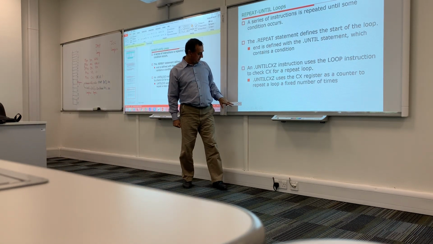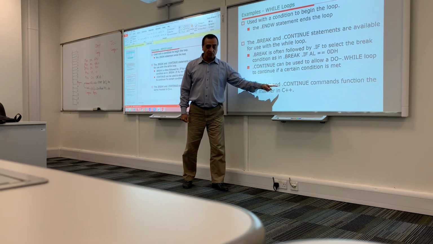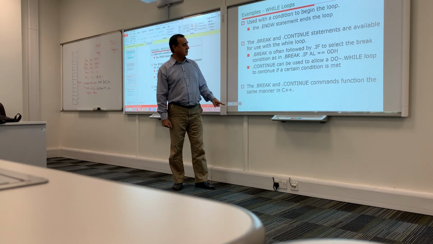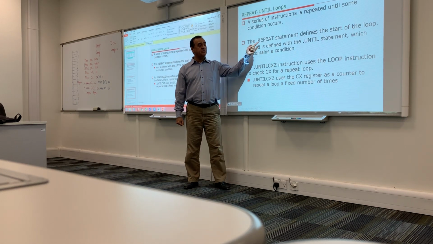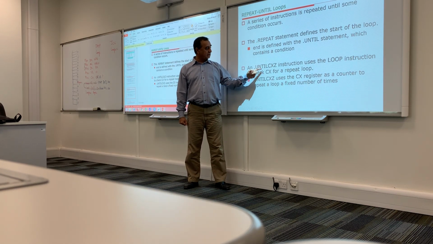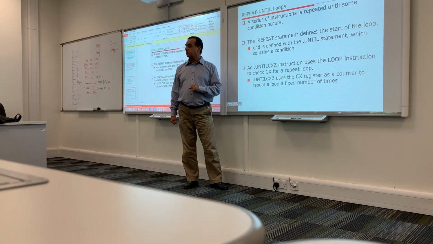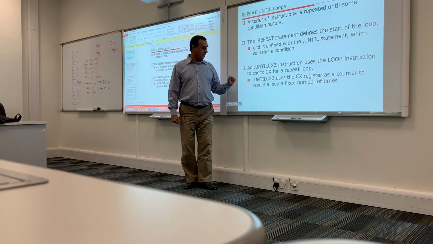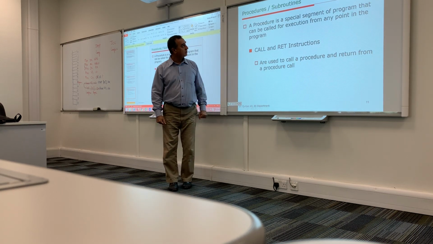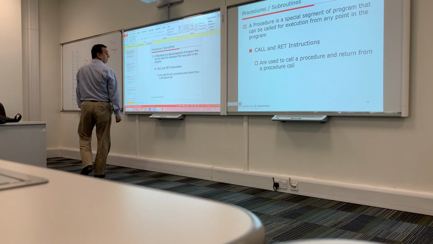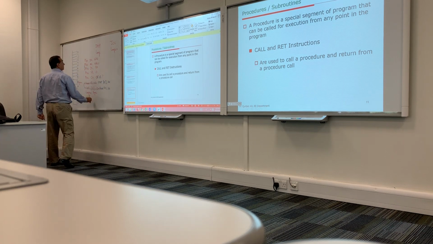Dot break, dot continue. You see, these are the same instructions. And also, what this one will do: dot repeat, dot until CX is equal to 0. Okay? So there are a lot of instructions in this section, but we will skip it. We go to the next section, and this is on procedures.